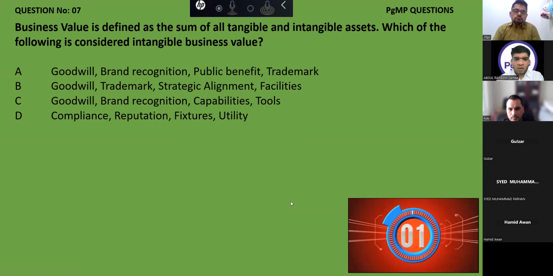Okay. So now in this question, there are two important things to consider. The first thing is that we should know what a business value is. One question is, which of the following is considered an intangible business value? Tangible business value is something that can be easily quantified, whereas intangible business value cannot be quantified but it exists. This is the first thing that can come in the exam: he can ask you a simple definition of business value, for example whether it is a sum of only intangible benefits, or intangible and tangible benefits.